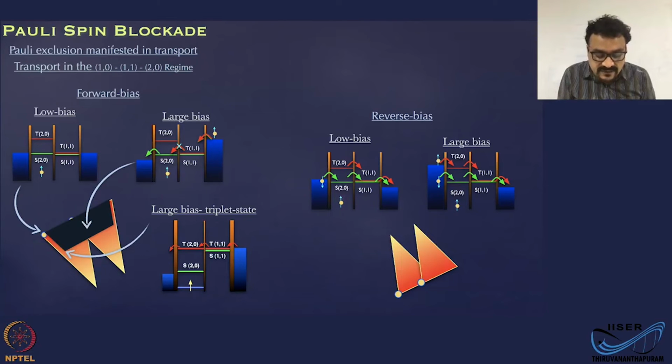Similarly, when I have the labels S20 and T20, what that means is you have both electrons in the left dot, or dot 1, and this is the singlet state and this is a triplet state. So you can see naturally, as we discussed in the previous slide, that the singlet triplet splitting for a single dot, that means the 20 configuration, is large. Whereas the singlet triplet splitting for the 11 state is small. This is the spacing between these red and green lines.